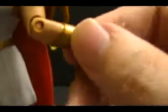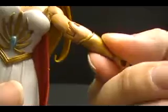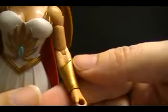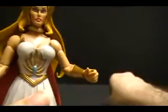I did notice it looks like there's a little bit of an overpaint around her bracelet. I just noticed it. It's such a minor thing. I don't know if you pick up on it, but you can see where it is. The line is a little bit high. So that's a little disappointing. But that just caught my eye.